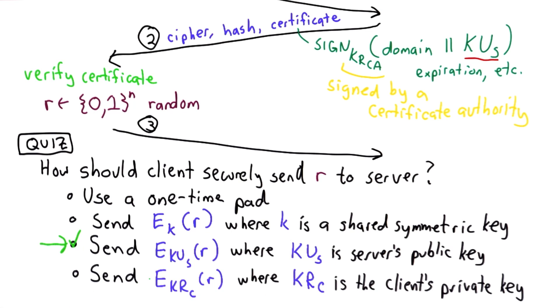The fourth choice would be useful for integrity. If the server knew the client's public key, then it could verify that this random value came from the client, but this would expose the random value to anyone else who intercepted the message and also knows the client's public key. And it provides no authentication that the server is who the client expects.